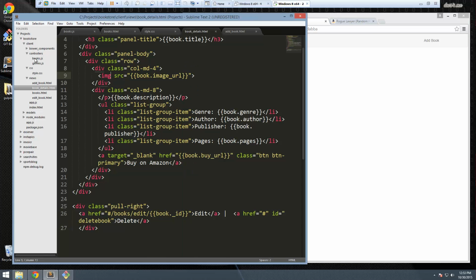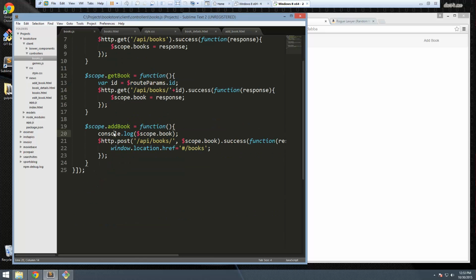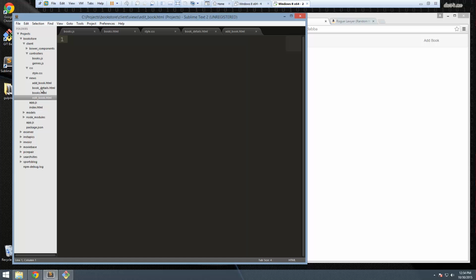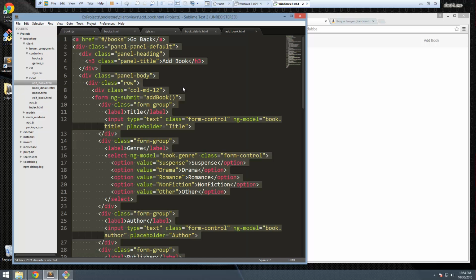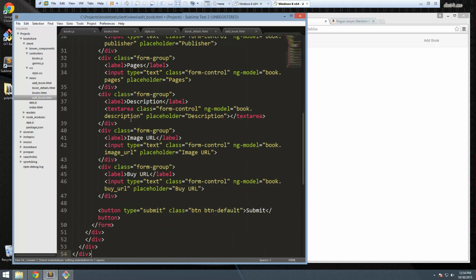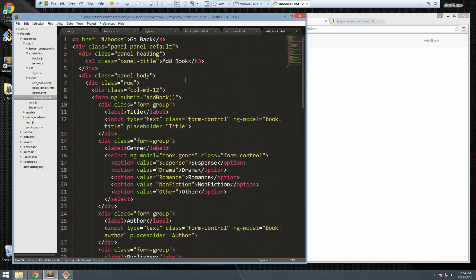So let's go ahead and add that function in the controller. Actually, we'll do that after, because the function is for when we submit the edit form. We just wanted to show it. So let's go to our edit book view, and actually we can copy what we have in add book just to make it a little easier. Alright, so we'll change this to edit. And we want the submit to go to edit book. Actually, let's call it update book.